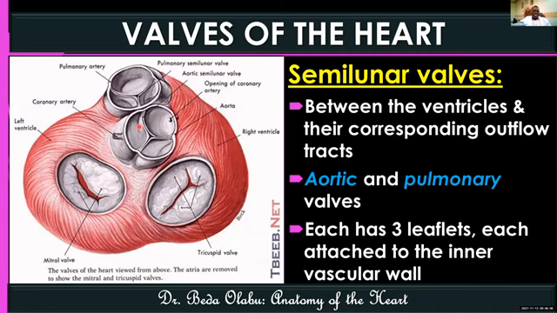There are some terminologies that you may also come across. The term aortic sinus. An aortic sinus refers to this pocket here, formed by a leaflet and the inner aortic wall. Those are the ones we call aortic sinuses. So that is the right aortic sinus, which gives you the right coronary artery. The left aortic sinus, which gives you the left coronary artery, and the posterior aortic sinus, which does not give you any coronary artery in a normal situation.